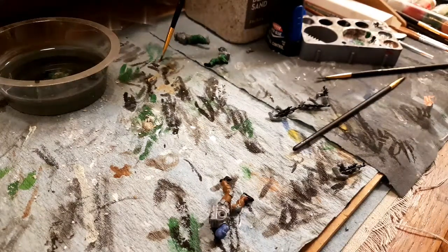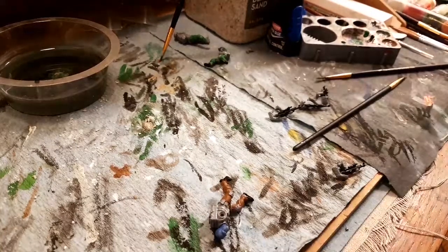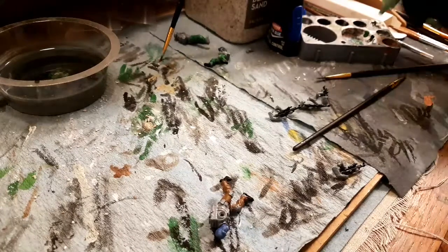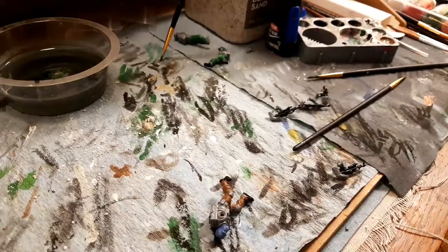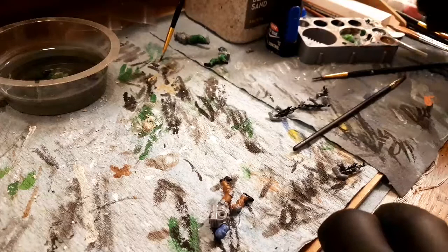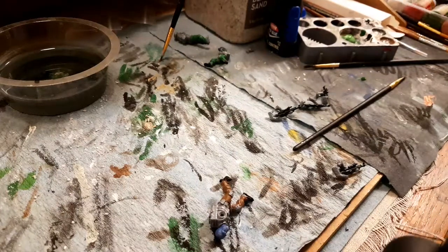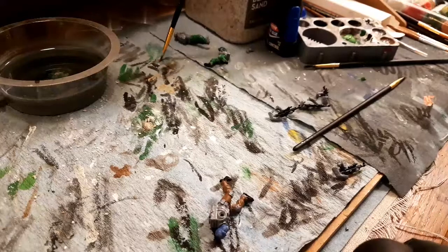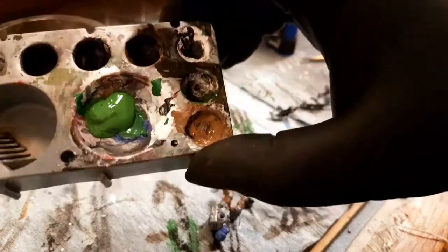Let's shake that up a little bit more because it's not quite coming out. And I'll clear the jam because I think I got a little bit of paint stuck in there. Now would be a good time to have a toothpick. Gonna have to buy some toothpicks to clear out the jam. Oh, that was a lot of paint that came out. It dried up a little bit in the thing. We've been having some warm spells, unfortunately. You could see how much got shot out of there. But that's fine. I'll find a use for it right now.